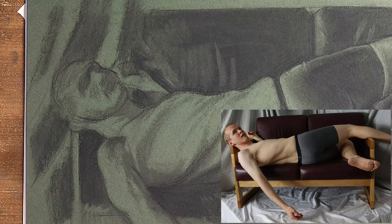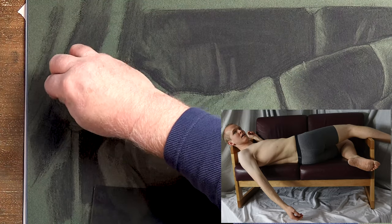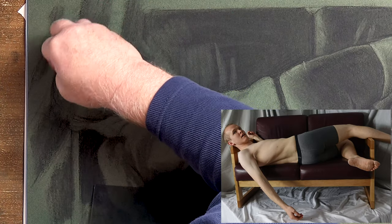It's not a sight sizing, measuring kind of thing, which would take, a drawing like this might take 30 hours or 20, maybe 25. I don't know. I'm not a big sight size guy. But if you are, it's okay. Or a sight-size person.